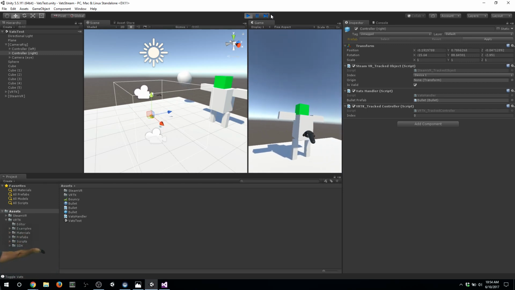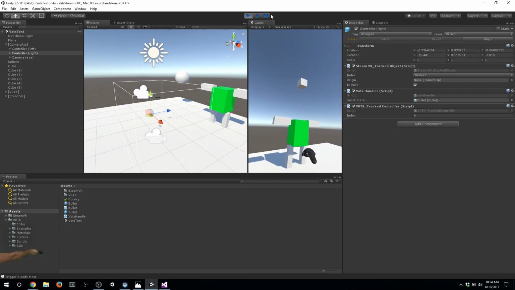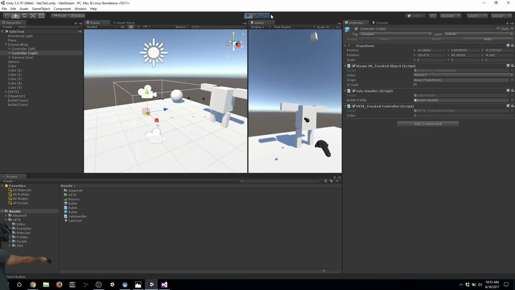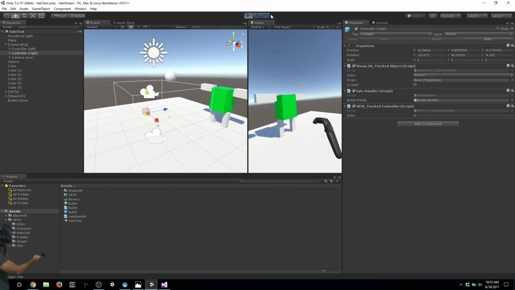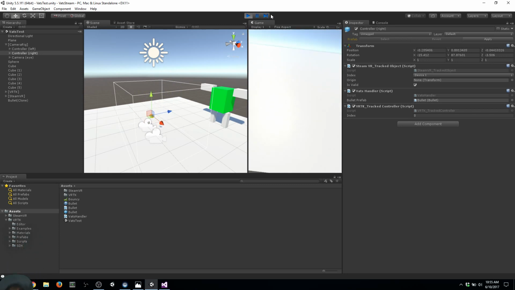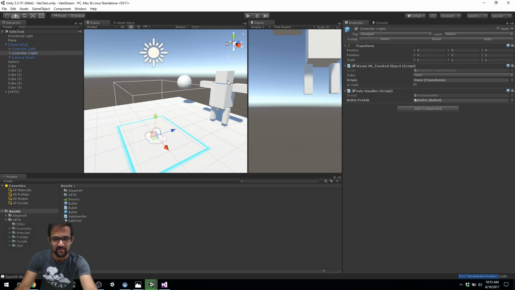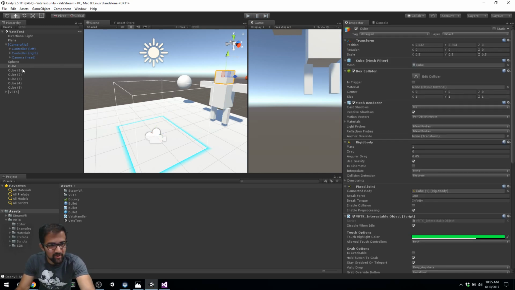So VATS is on. Shooting the head. Well, the head came off. The rest of it didn't. So that definitely did the explosion force, because you could see that my second bullet got deflected, but it wasn't enough to break these.